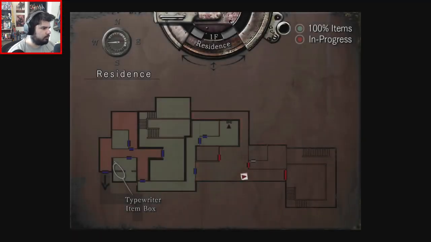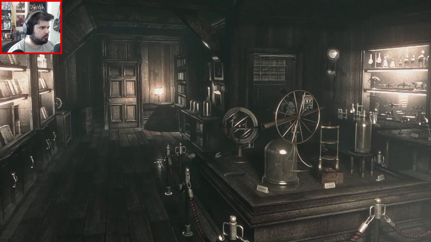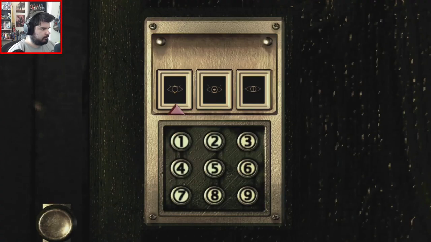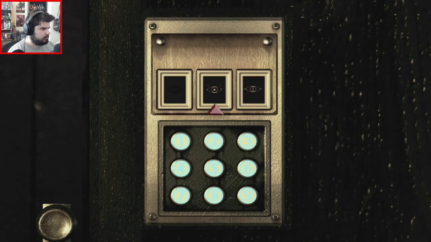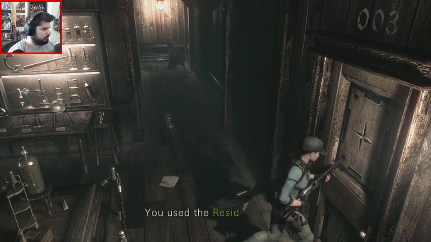Wait, is it in there, or...? No, it's in that big room. Can I make the potion first? Alright, that's probably wrong. I mean, was it 3, 5, 6? God damn it. I'm trying to remember what was where. I really don't want to go back and have to light everything up.